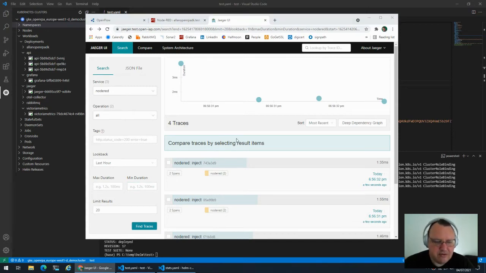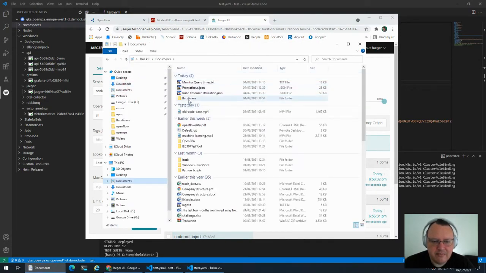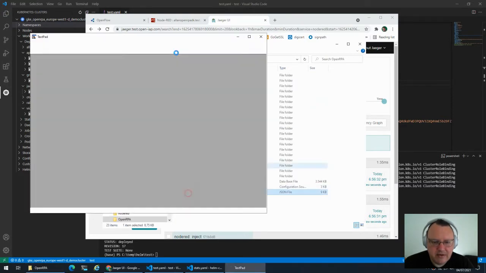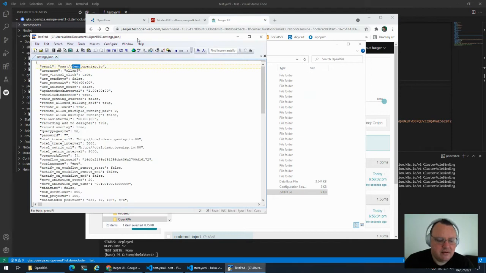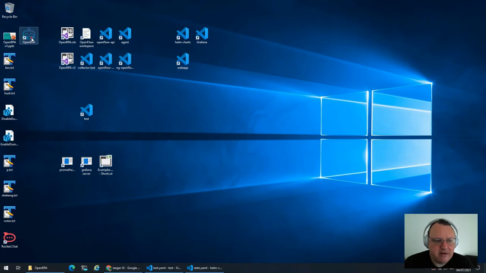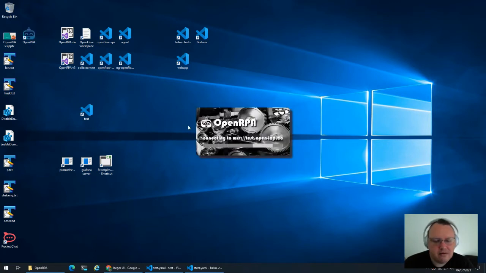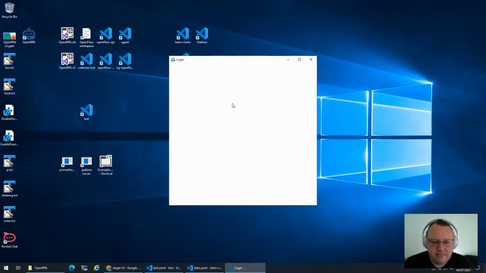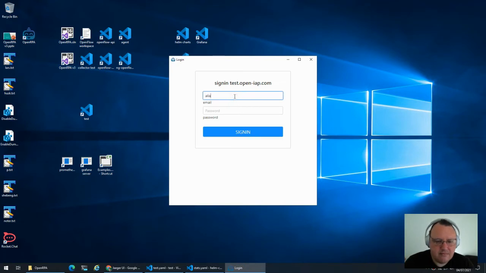We can actually also use this for the robot. So if I reset this and create a simple workflow, first I need to sign in, of course.